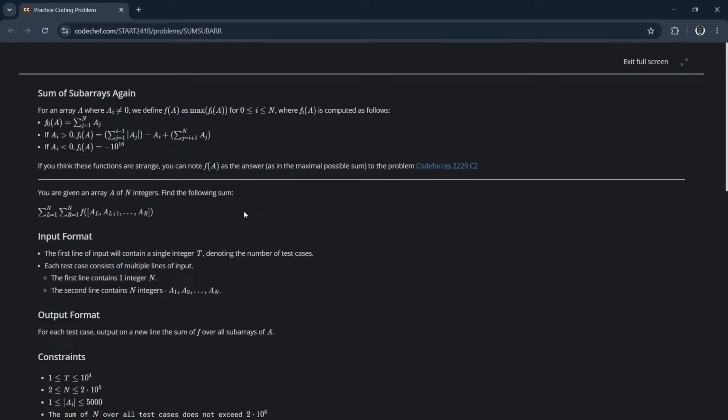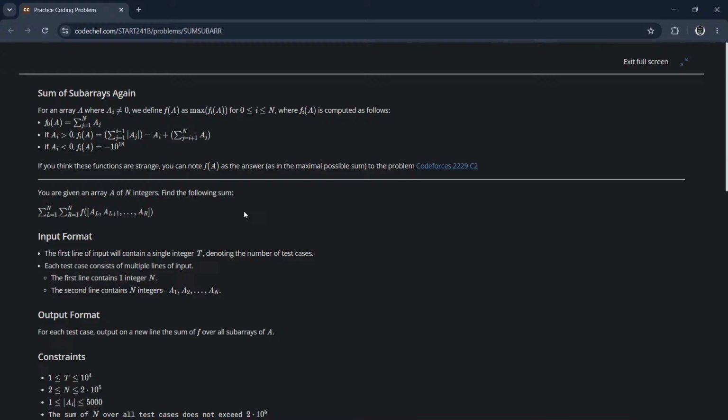If A of i is greater than 0, fi of A is equal to sigma j equal to 1 to i minus 1 of modulus of A of j minus A of i, plus sigma j equal to i plus 1 to n of A of j. And if A of i is less than 0, fi of A is equal to minus 10 power 18.